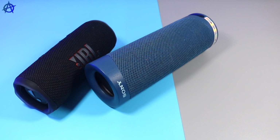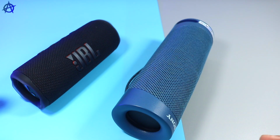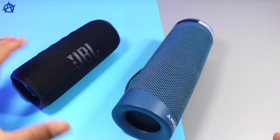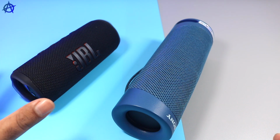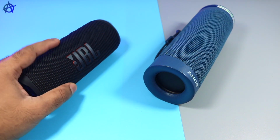I have tried both the speakers with a different song to see which one has good audio overall. There's a big audio difference between the Flip 6 and the XP23. The Sony XP23 sounds really low on the bass, so I tried the audio with the EQ app and without the EQ app. When I tried it first without the EQ app, the Sony sounds really dull and it doesn't have much bass compared with the JBL.